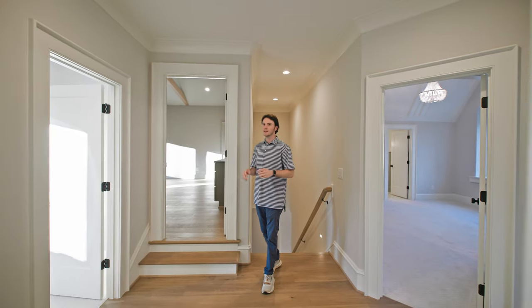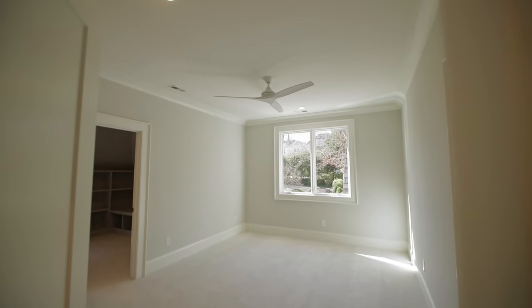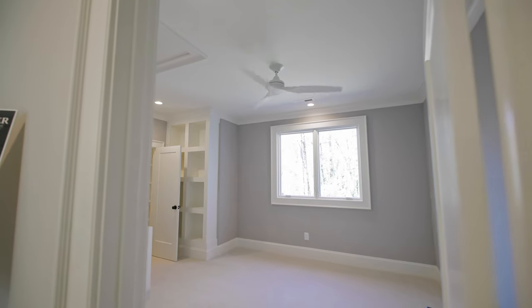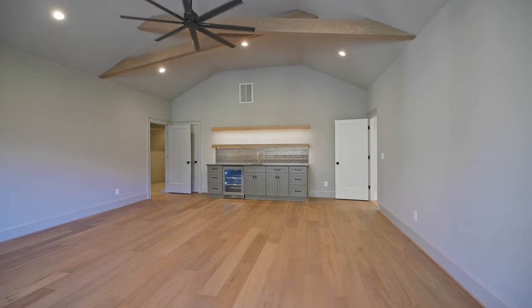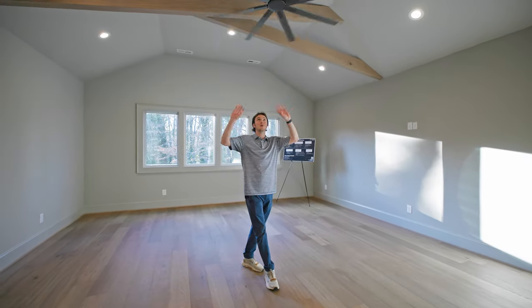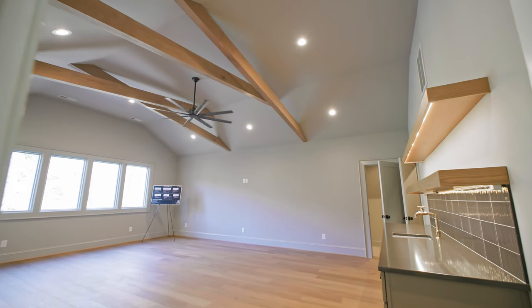Top of the stairs in your landing area, you have three beds, two baths, and a bonus room — each of these bedrooms with a little bit of a different feature. Coming into my favorite room of the house, you have your entertainment space upstairs, complete with your wet bar, floating shelves, plenty of space for a pool table, sectional, watching the game, and exposed wood beams with beautiful natural light looking over your private wooded buffer.